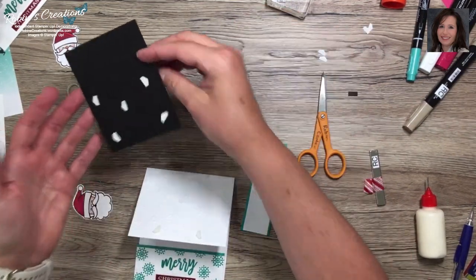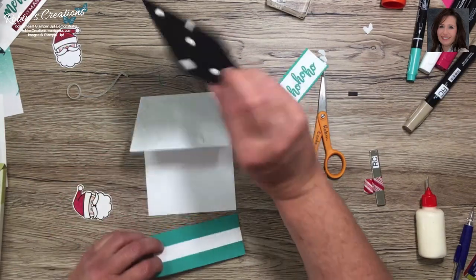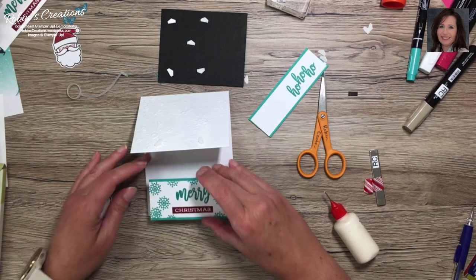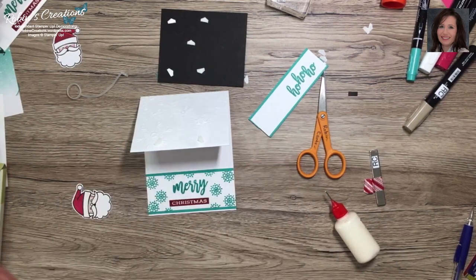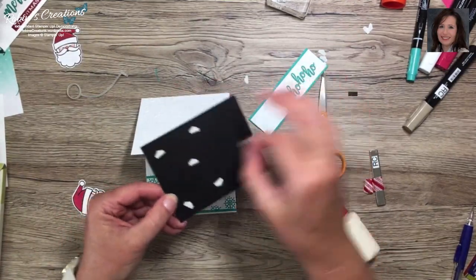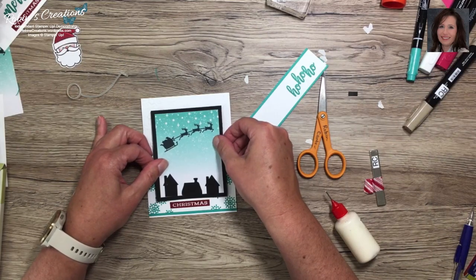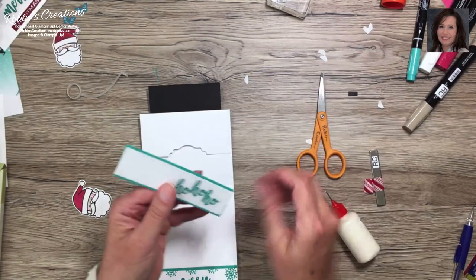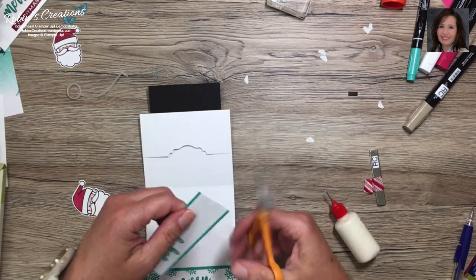I find these little dimensional backings all over my house — they stick to my socks or house shoes or something. Let me go ahead and glue this down so I know it's not going to move. I got it right along the edge. Now I can take my sky piece — I can tell the backings are off by how they shine differently. I'm going to put this down where it covers up the 'Merry.' Now when you flip it you see 'Christmas,' and now we put the Ho Ho Ho strip on — just need to trim it flush.